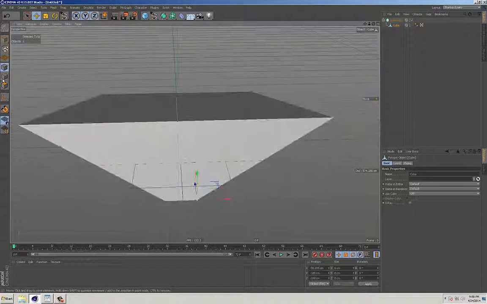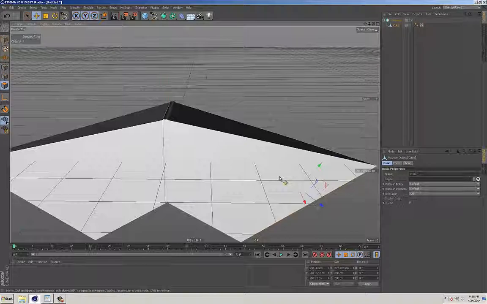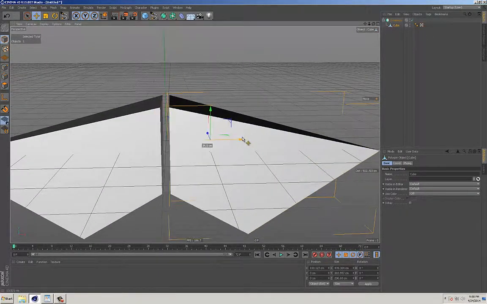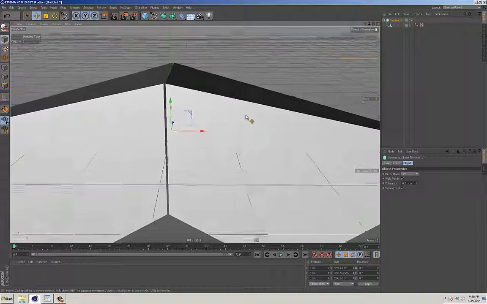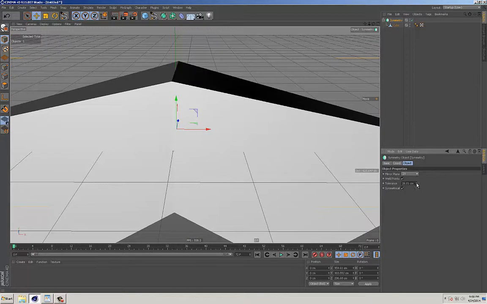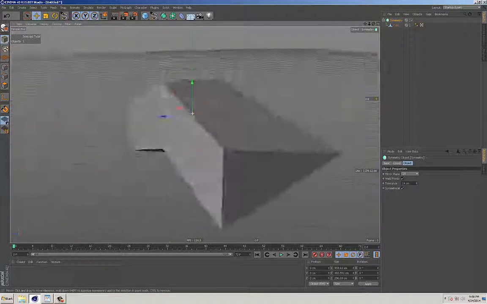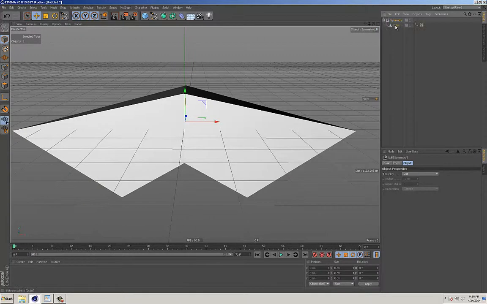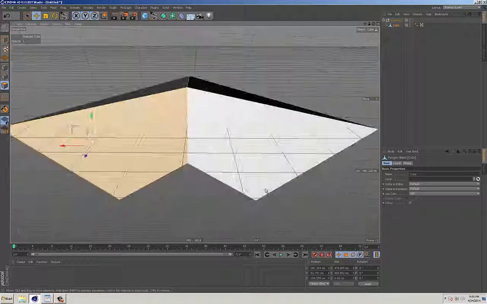So this is a good way to model. If you're modeling characters or stuff that you want symmetrical, you can do it like this. And you see things are getting kind of weird here, so let's pull our cube apart. There's a setting in the symmetry object, tolerance, so we'll turn this up. See, it helps this stick together better. So that's what the symmetry object does. And again, like everything else, if you want to make it one thing, you would make it editable, and now you have all these polygons, points, and edges available to edit.